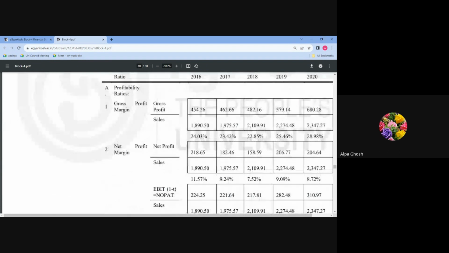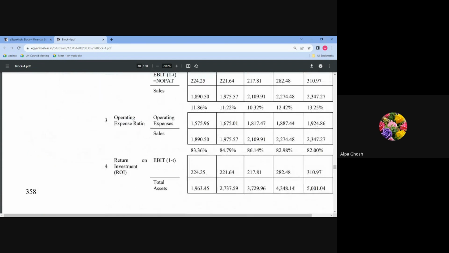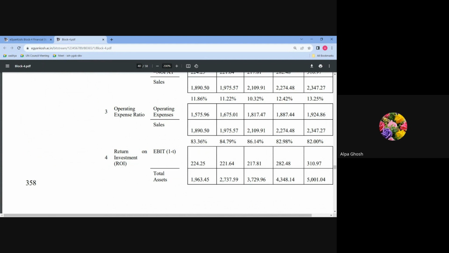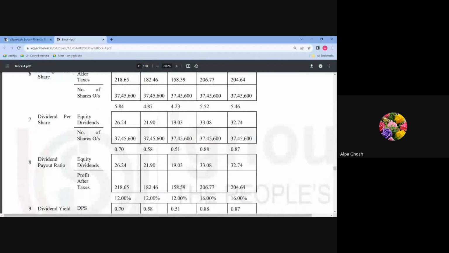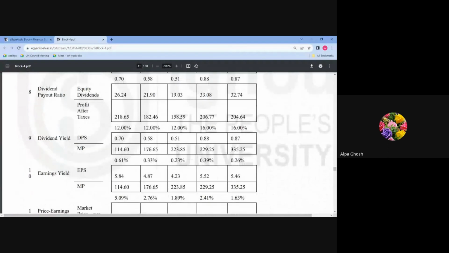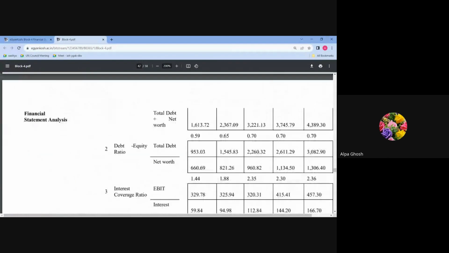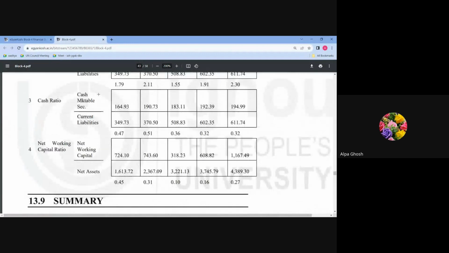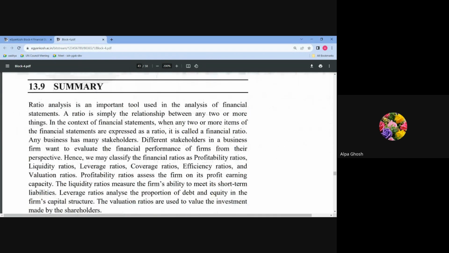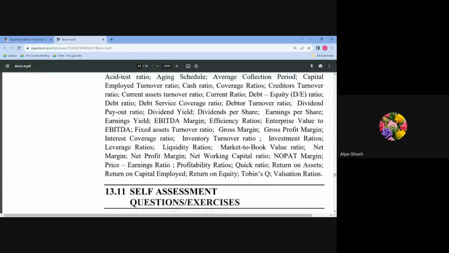So this is all, and they have calculated all of this. You just go with them. All the explanation related to this with the hypothetical data is given. Try to solve it because this is a fully solved example. So all those ratios that we have studied one by one, they have given the explanation with the example, the hypothetical income statement and balance sheet that we saw at the start. So just do it. Okay.